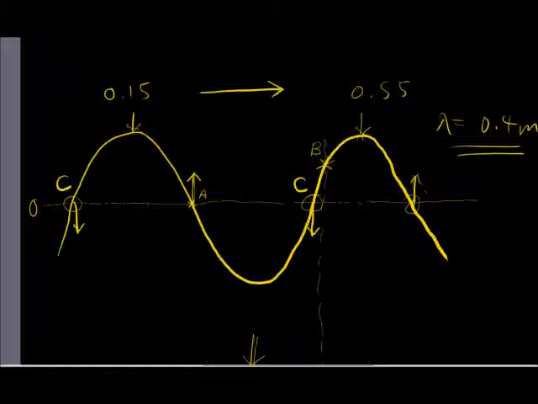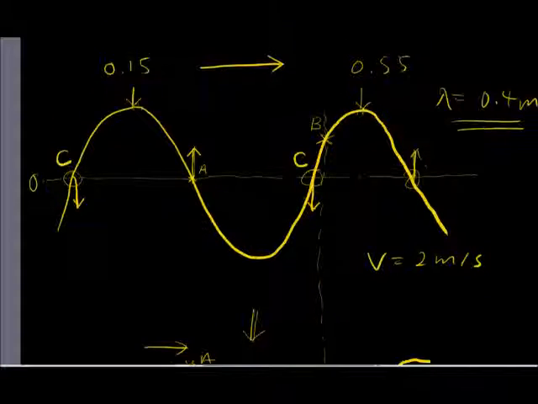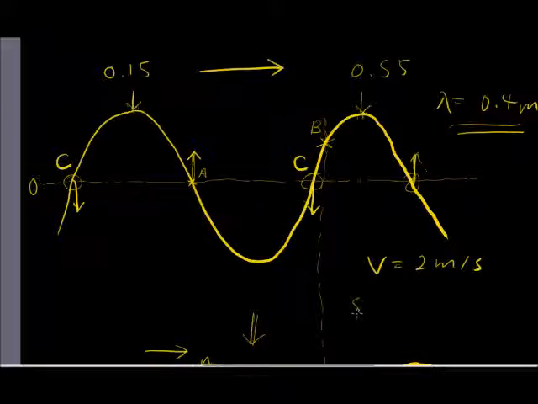Alright, the horizontal speed of the wave is given by v equals 2 meters per second. Then calculate the distance traveled by the wave in 0.1 seconds. This is easy enough. Displacement is equal to v multiplied by t, and t is equal to 0.1. So the distance is simply 0.2 meter.